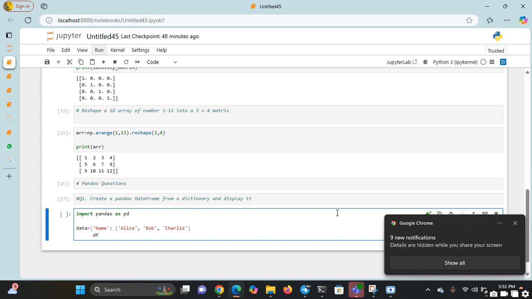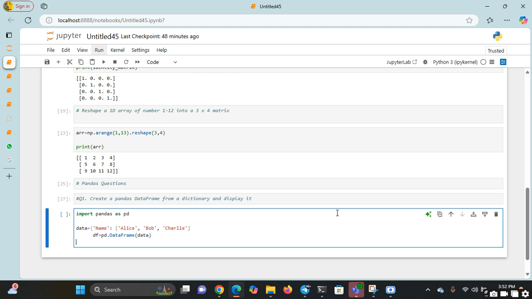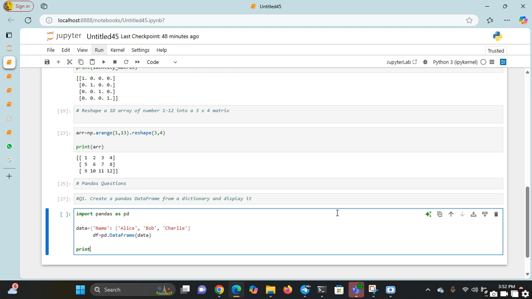So our data frame is now going to be equal to pd dot DataFrame. Then open your bracket, write data, then close the bracket. Then after you are done with that, now write print, open bracket, df. That is the data frame that you created. Understand? Then close the bracket.